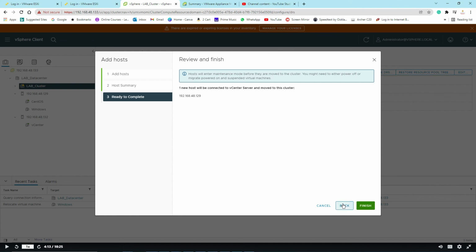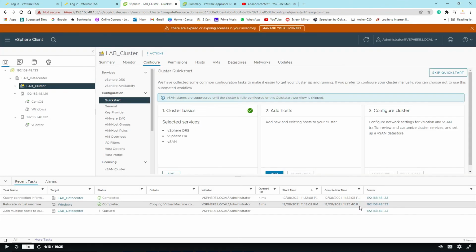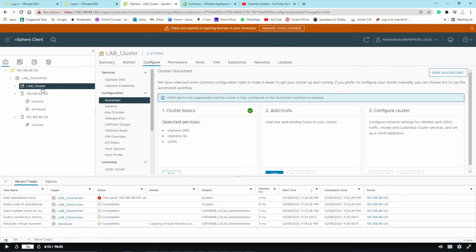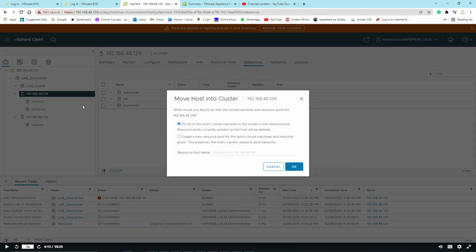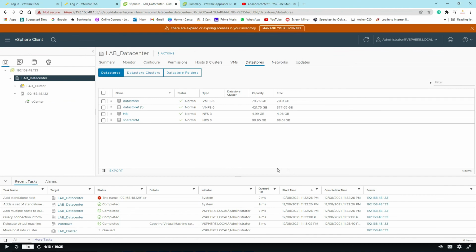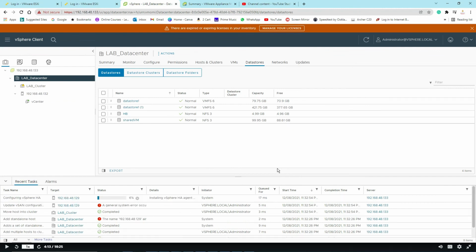Now it is moving to the cluster, that ESXi host 1. It pulls all the host virtual machines into the cluster root resource pool currently present. Just drag the ESXi server and put it on the lab cluster.